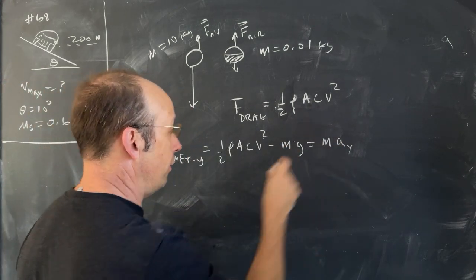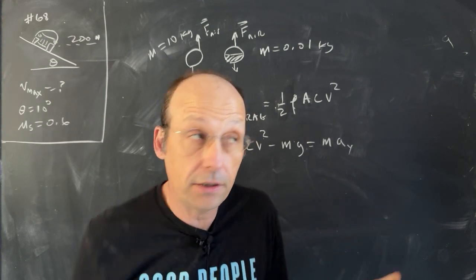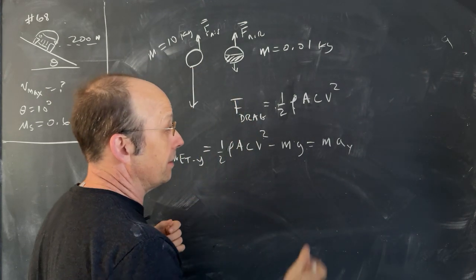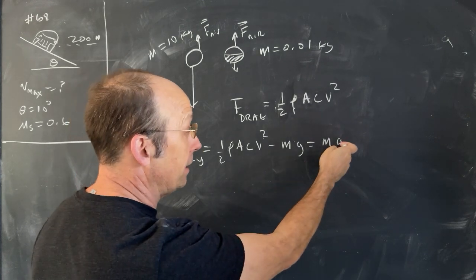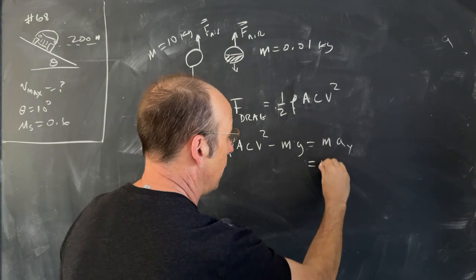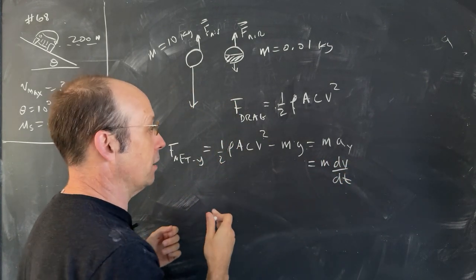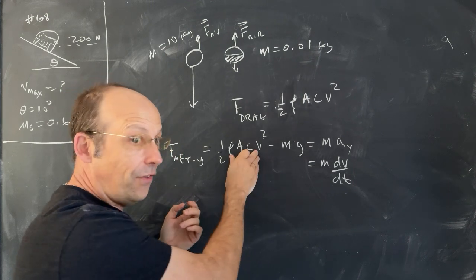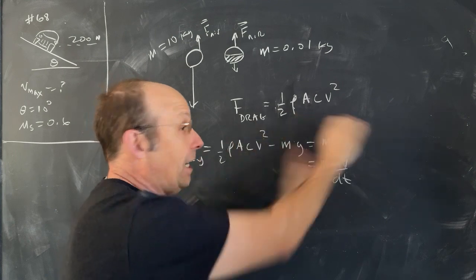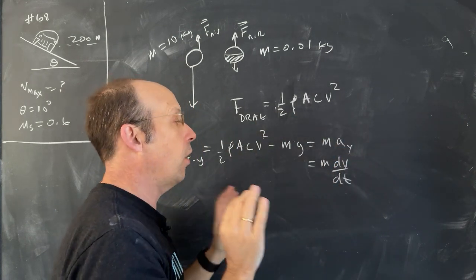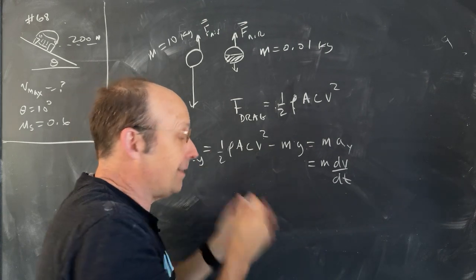And I could solve for this acceleration, and that tells me how the velocity changes, right? Acceleration tells me how velocity changes. Imagine that I wanted to integrate and find the velocity as a function of time. Well, that is not easy, because if I take this as equal to m dv/dt, and what we did before was we multiply both sides by dt, that's cool, but I got a v on that side. So there's a couple tricks. In this case, it's actually a very difficult problem because I can't even get all the v's on one side. If there's no gravity, it's not too terribly difficult, but it's not a simple problem.